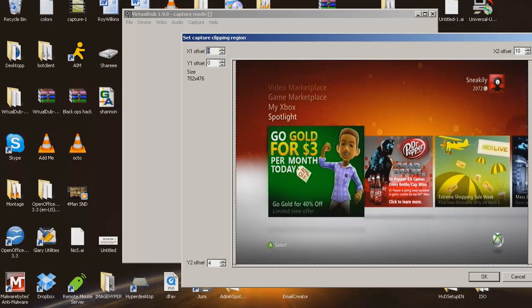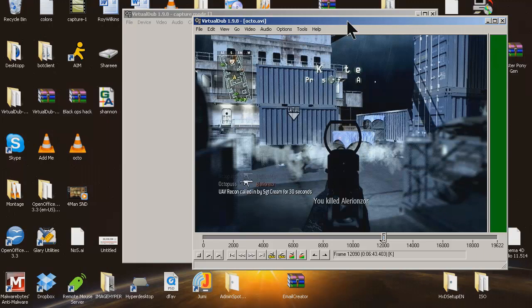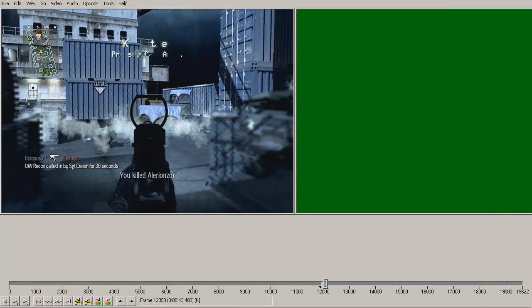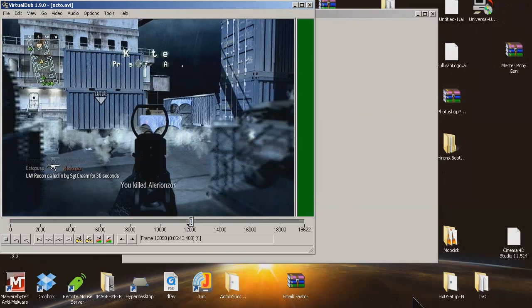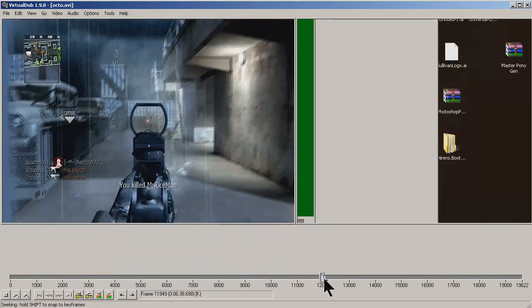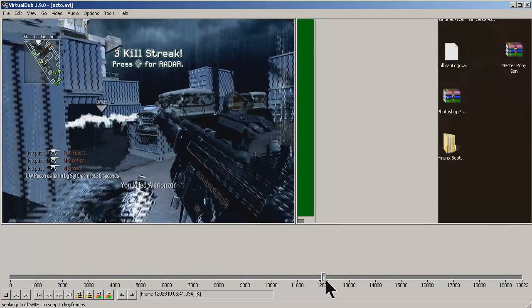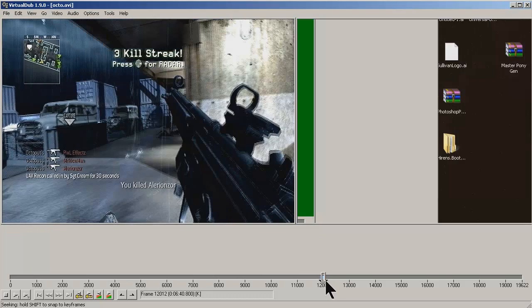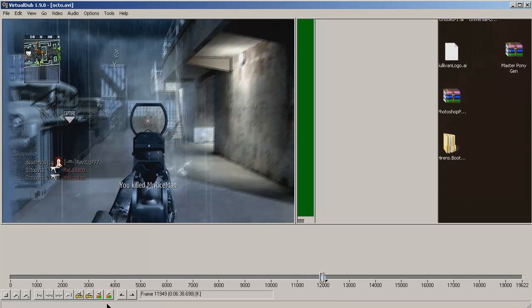Let me show you the next part. Alright, let's go to this one. After you get your clips, you could edit them in VirtualDub. You can't see that, but you could cut clips in VirtualDub too. I'm going through my clip, and you're seeing what's happening. You press this one to start the cut and this one to end the cut, and you play it frame by frame.